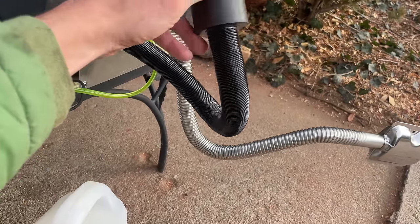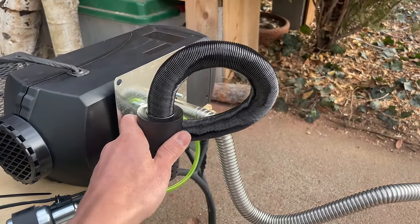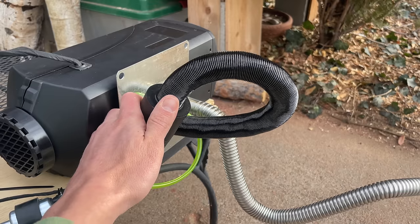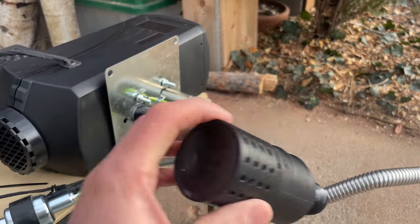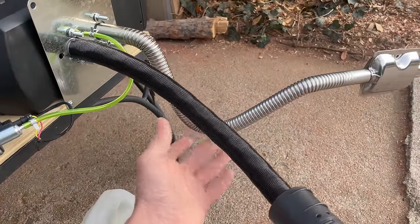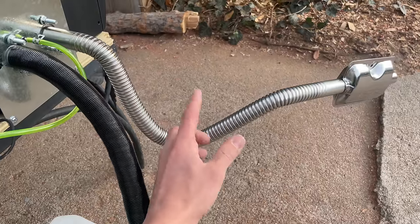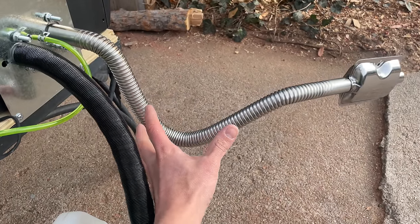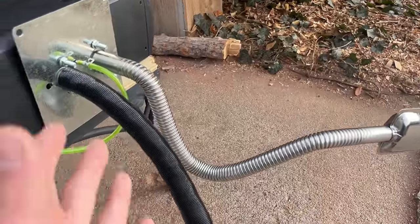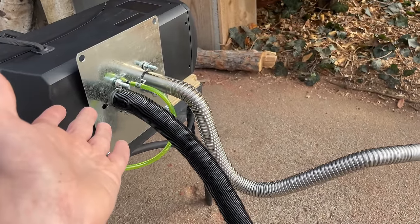And then, the rule of thumb I've heard is that you get 270 degrees maximum bend angle on the inlet, so that's like three 90 degree bends are safe, but any more than that and you're going to be restricting your inlet too much. And you don't want to make this super long. There's no reason to make it longer than the stock. And similar with the exhaust, you don't want to do too many bends, no more than 270 degrees. And you don't want to make it super long either, because that will restrict the airflow into your heater and will mess up your air to fuel ratio.